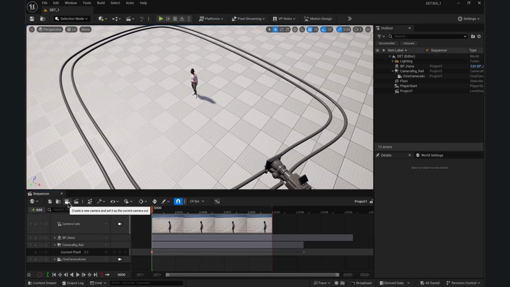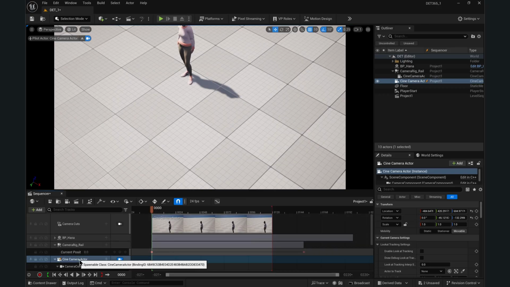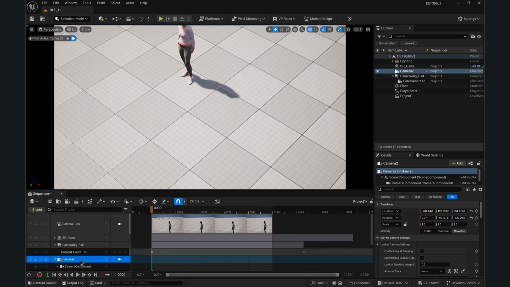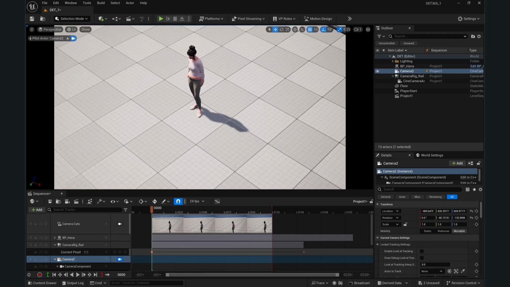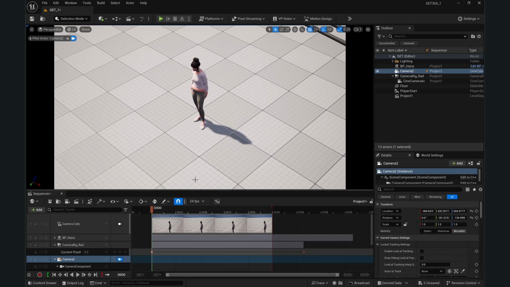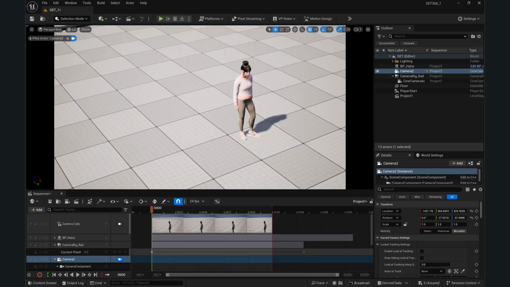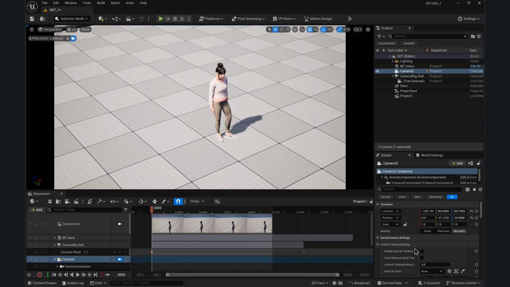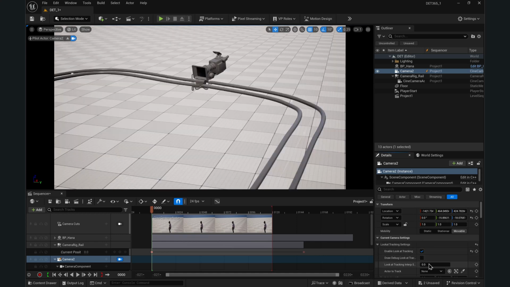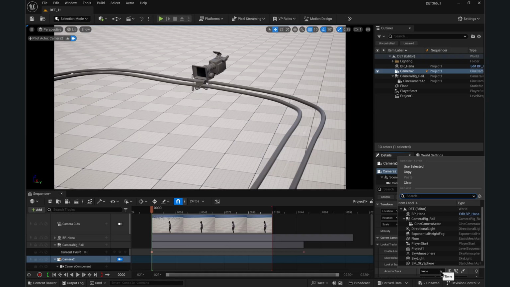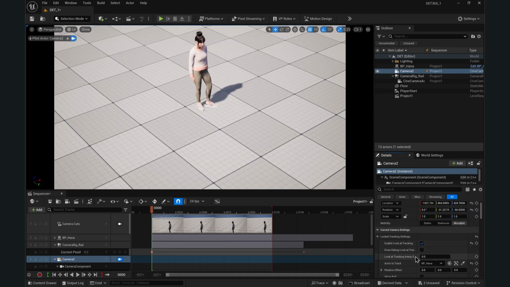I can just go over here to camera. I'm going to create a new Cinecamera actor. And I'm going to rename it to Camera 2, just like the big control rooms. Go to Camera 2. So now we've got Camera 2 in here, and we can position it wherever we want. Right now I'm on Camera 2. I'm just going to place it over here at a random position. We can enable the look at. No, I don't want to look at the other camera. That's kind of boring. Yeah, we're going to break the fourth wall with this.